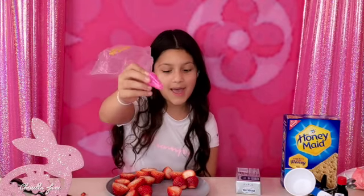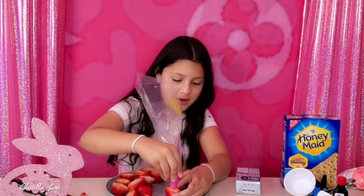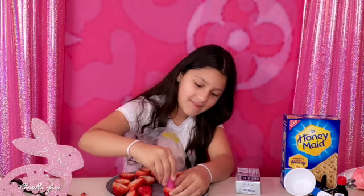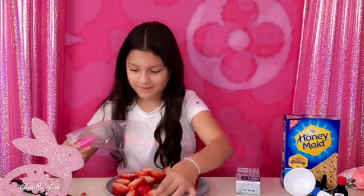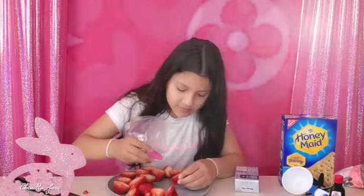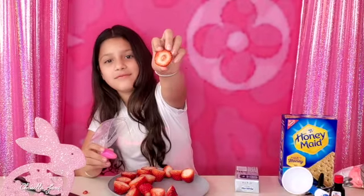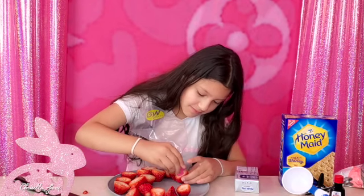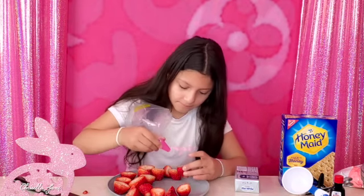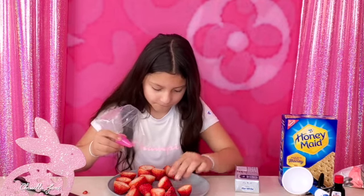Here's a tip, guys. You can use the tip of the piping bag to make a hole in the strawberry, more better. There we go. Here we go. We are done with the strawberries.